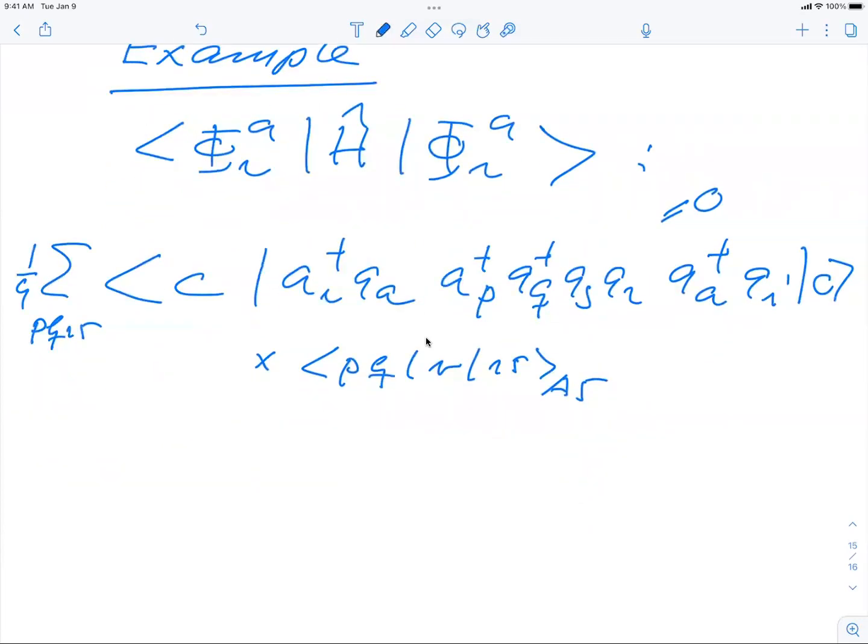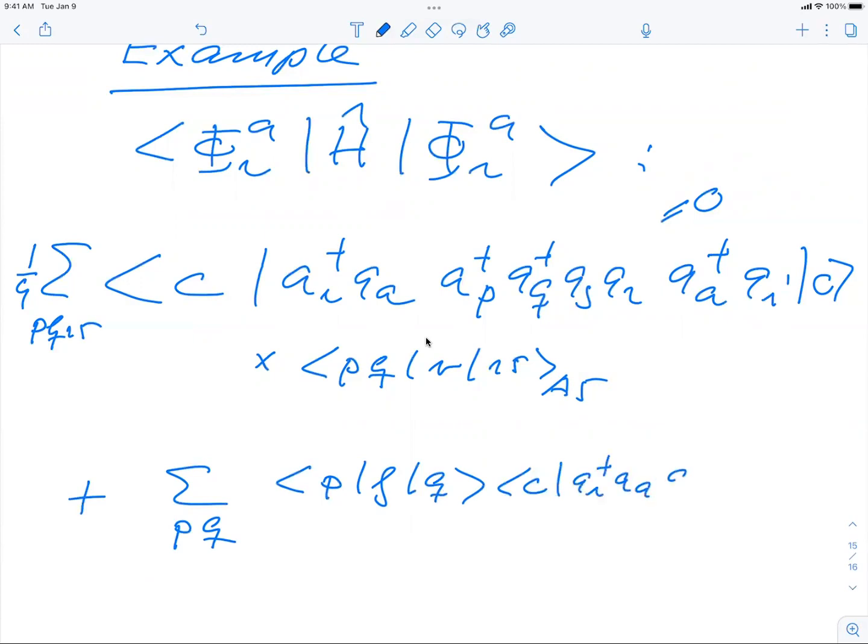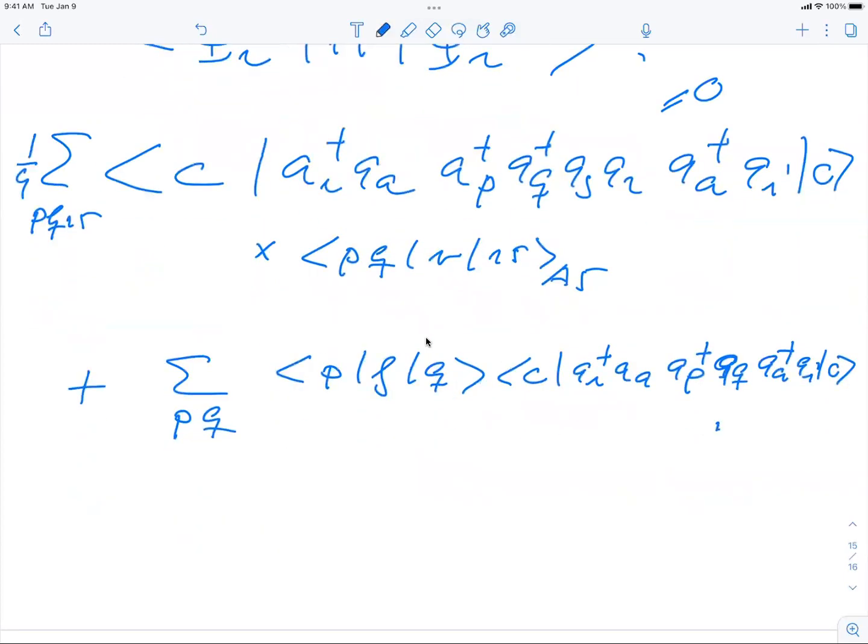But then you're going to get a term which runs over p and q, which has these matrix elements <p|f|q>, and that's going to contain the one-body and the two-body operator. This is something which we calculated when we looked at H0. So we have a_i, a_p^dagger a_q, and a_a^dagger a_i, with the contractions. Here we have two possibilities. We have this possibility with this one. And then we had the other one where we take the hole states, which then get contracted, so we have a particle state here, which goes over there, and then we have the hole state over there.